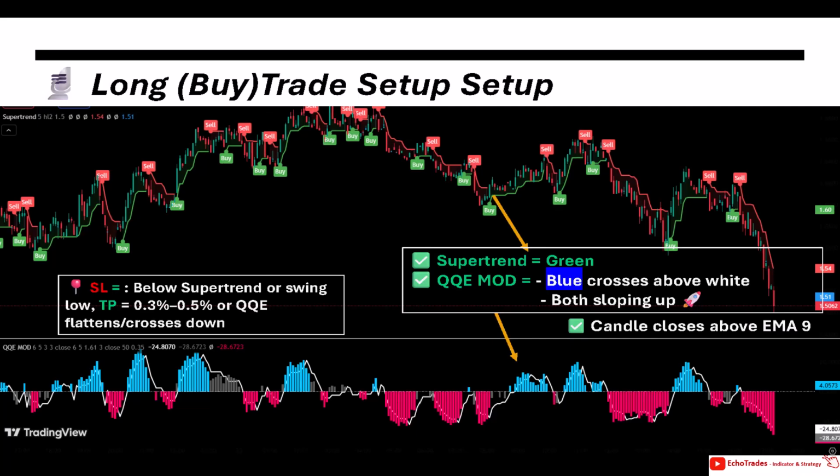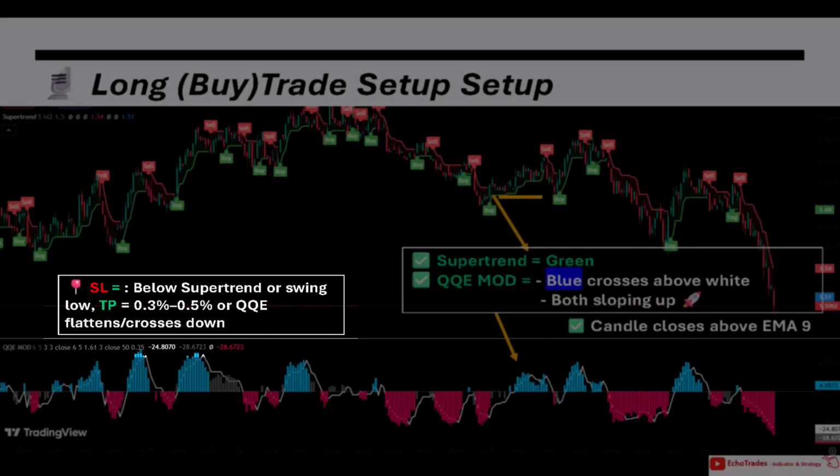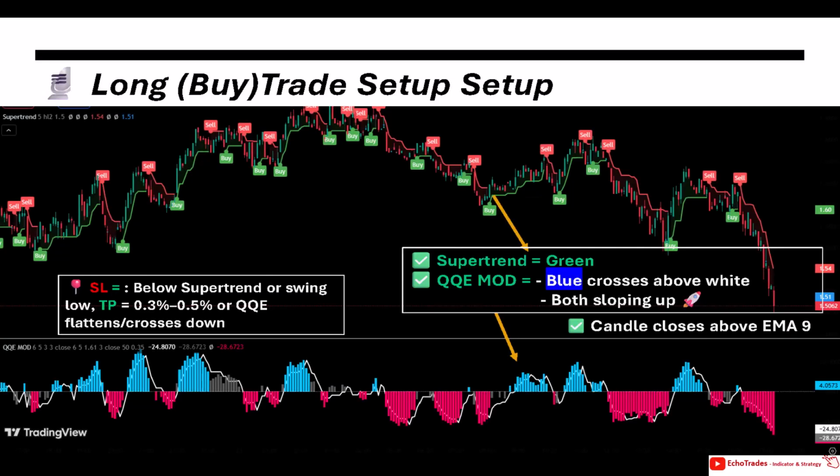That's the entry trigger for long, but this is fast. How do you protect yourself? Stop loss for a long trade. Crucial question. Your stop loss, your insurance. For a long trade, place it just below the green Supertrend line, or alternatively, slightly below a recent swing low. The Supertrend line is often good because it adjusts dynamically, but you place it immediately on entry. No hesitation.